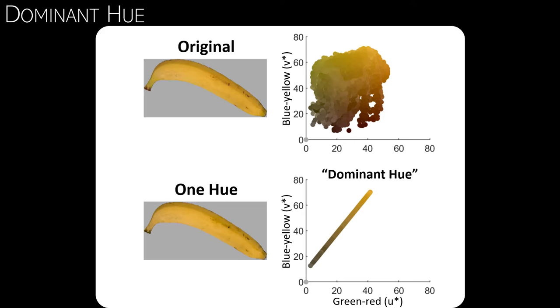All the colors in that lower second image lie along a line in color space. To be more precise, actually a plane if you also consider variation in lightness, which is perpendicular to the two chromatic axes. But this implies that the banana in the lower image has only one single hue.